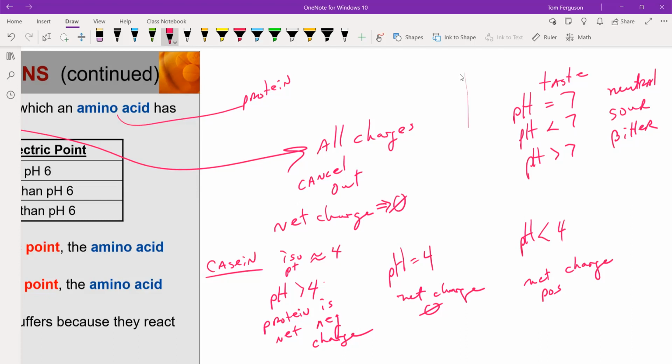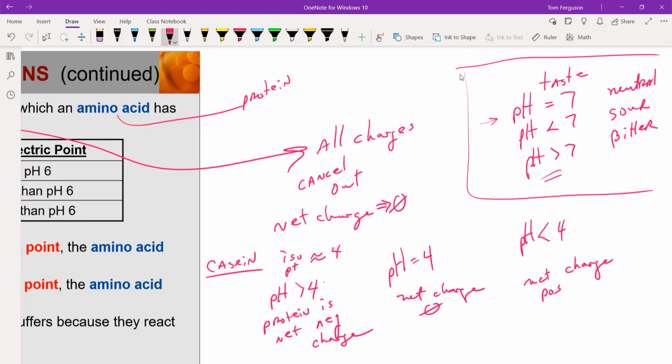Let me give you an example. If you take a corn tortilla right out of the package and eat it, it tastes bitter. The reason why it tastes bitter is because the corn in the masa flour has been treated with slaked lime, which is a base or an alkaline substance. So your corn tortillas are basically above pH 7 because they're alkaline, hence they are bitter tasting. When you cook them, you neutralize them, and basically you come up with more of a neutral, so that bitterness goes away.